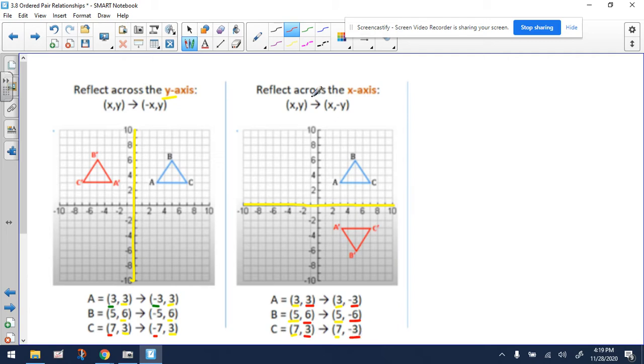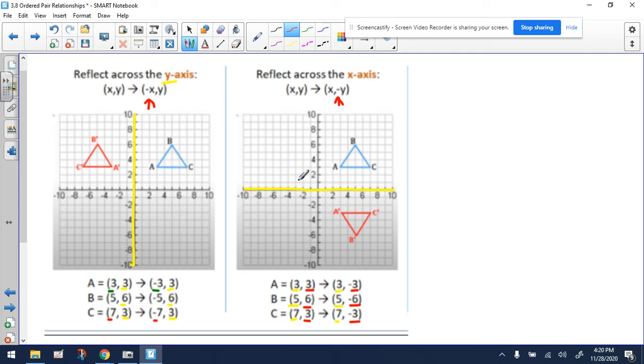All right, so how do they show that up here? What does this thing mean up here? It means that whatever your x and your y is, you change the y to its opposite. That's what that negative symbol means in front of the y. If we go back and think about what this means, whatever your x and y coordinates are, you change, in this case, the x term to its opposite. So that's what that negative symbol means in front of the x. It means the opposite of x. So this can be helpful in a lot of situations.